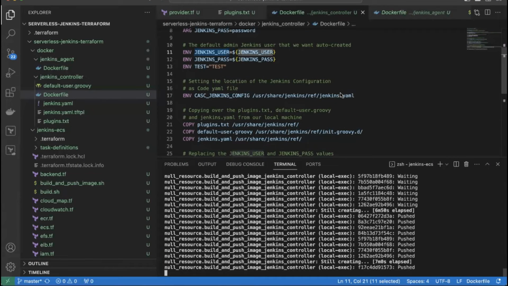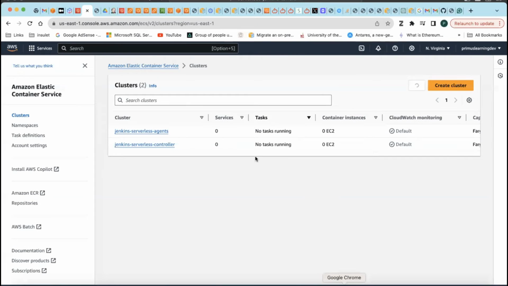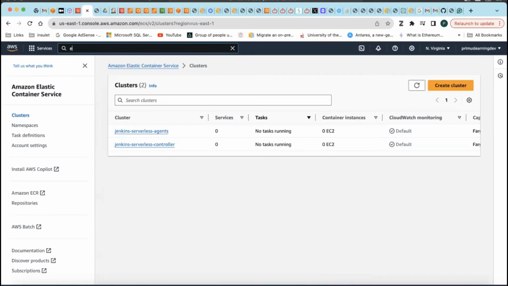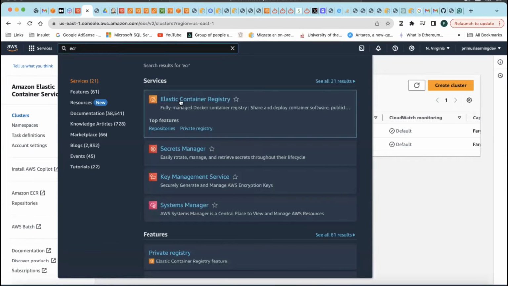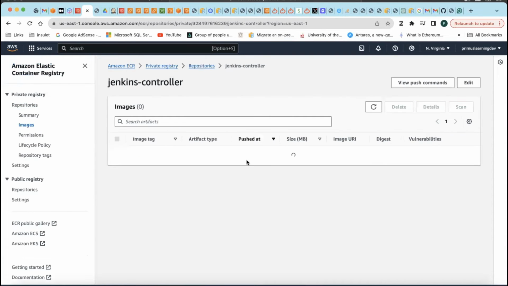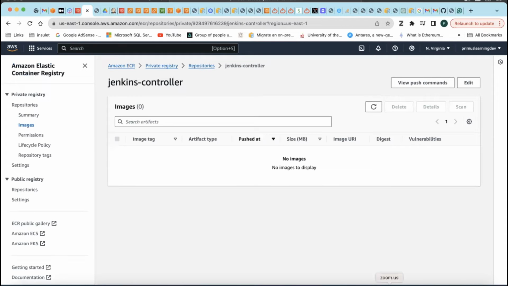All right, so I think it passed that stage where it was just hanging and it's building and pushing the image. Now you see it's beginning to push images, the controller image. So let's go up to AWS very soon. It should be done pushing and we should see an image. Sorry, let's go to ECR again. And we should see an image for the controller, which is available in that repository because it's already started pushing. So this is the repository. Currently no image, so I hope it's pushing.